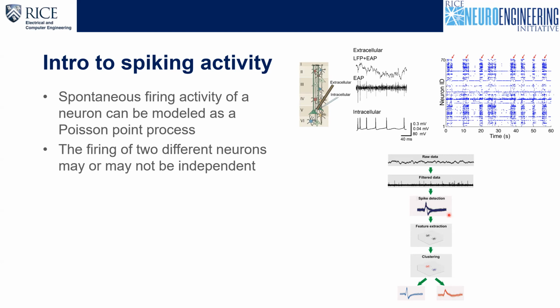So the way we can separate them out is if we do a principal component analysis, or some people also use the wavelet transform over here. Then you can clearly see distinguished clusters in the feature space. What is the feature space? Just to naively explain, it would be the baseline to the peak time, or the amplitude, the time it takes to get to the peak, the amplitude difference between the peak and the trough, and the width of the spike. All of these could be different features that you could extract.